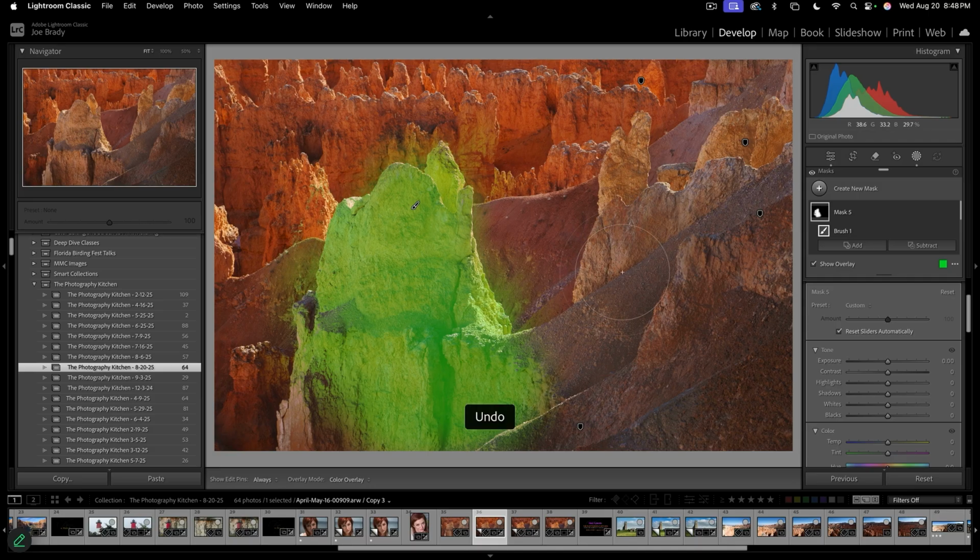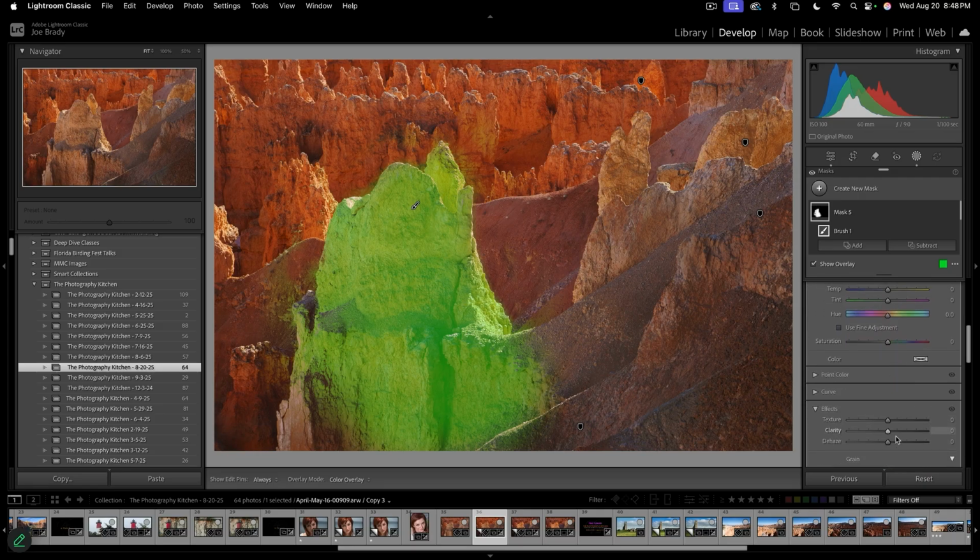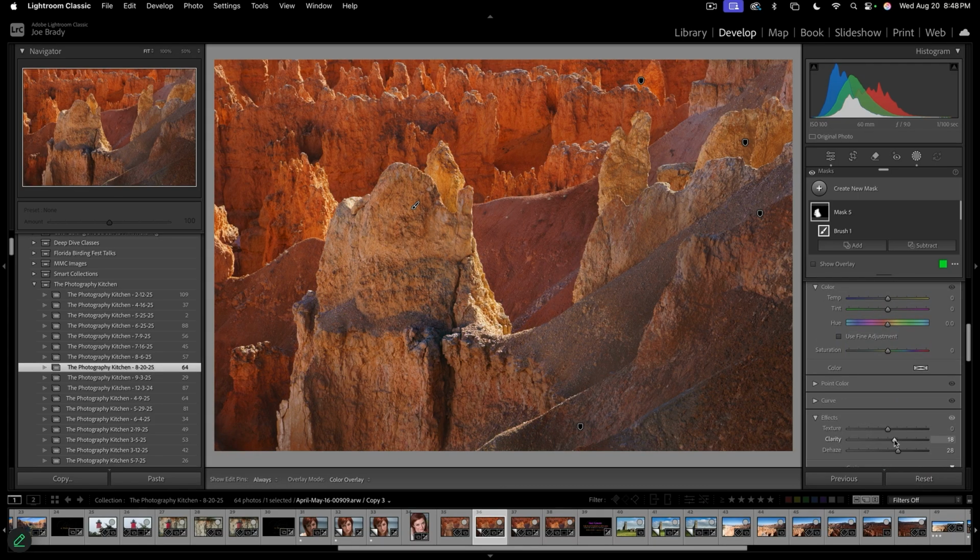Whoops. Oh, I undid the whole thing. Let's back off. All right. And we put that back in. And one little piece there. Okay. This needs some dehaze. Let's bring dehaze into this and some clarity. Oh, now we're getting all the little textures out. It needs to be a little bit more yellow. No, actually it doesn't. It needs to be a little more blue. Green, magenta. It needs a little green too. Who would have thought? And then saturation.